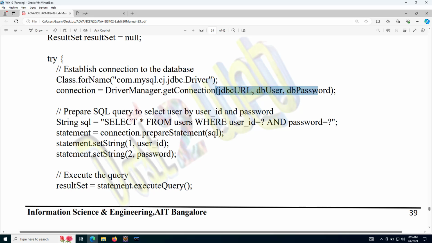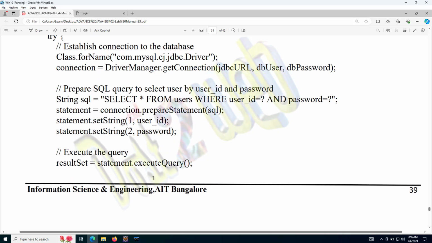Once it is done, now what I am going to do, because when you hit submit, it is going to call the select method only. So select from user where user ID is equal to a dynamic value, so a question mark, and password is also equal to a question mark. So we have the AND operation, where both must be true, then only the result is going to appear here. Like this only, and then you prepare the statement, that means the query you are going to pass, then you set the string for the user ID and password, and then you execute the query.